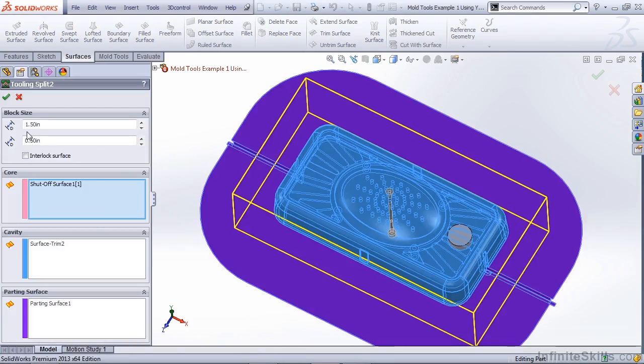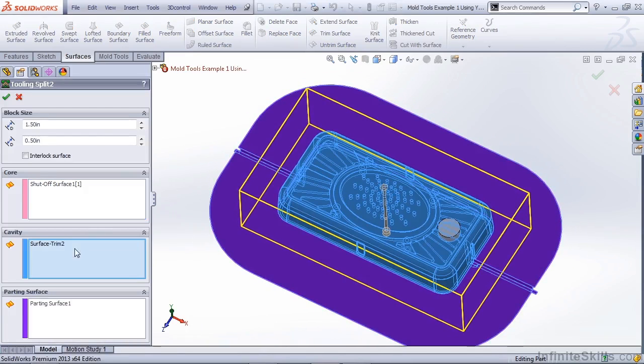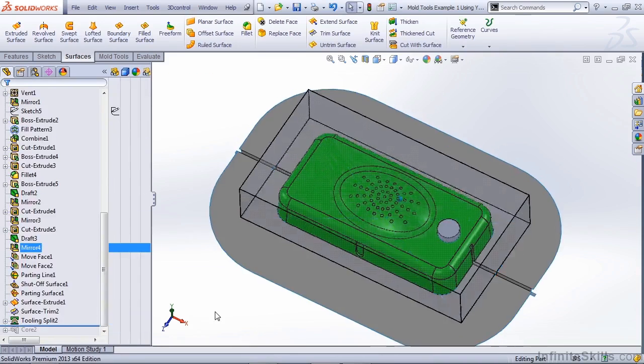Now the reason this is creating an error is because the cavity surface now has a hole in it. If you remember back when we created those shutoff surfaces for all the openings, it created a separate surface that was knitted to both our core and our cavity surfaces. Now, because we made this modification, there's a hole there. But that's okay because these don't need to be knitted together. They can simply be included in that selection process. Once we hit OK, changes are going to be made to our mold.